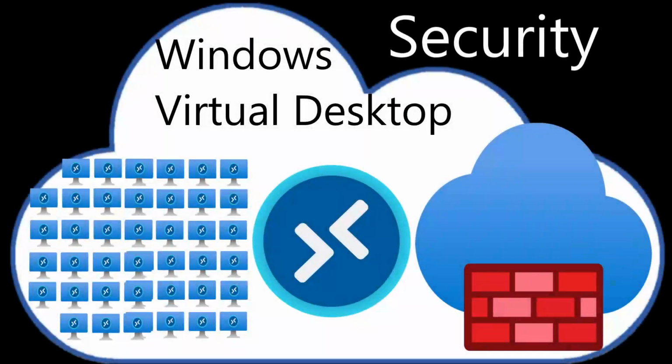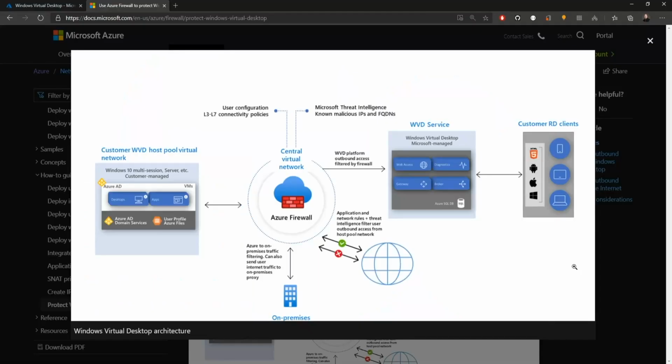So the firewall is going to act as a security hub, which means that you can control traffic flow to your on-prem network as well as other things in your Azure Virtual Network and things that face the internet like WVD. So when our clients connect to the WVD service, they're out there somewhere in the world, and that could be on your internal network or on the public internet.